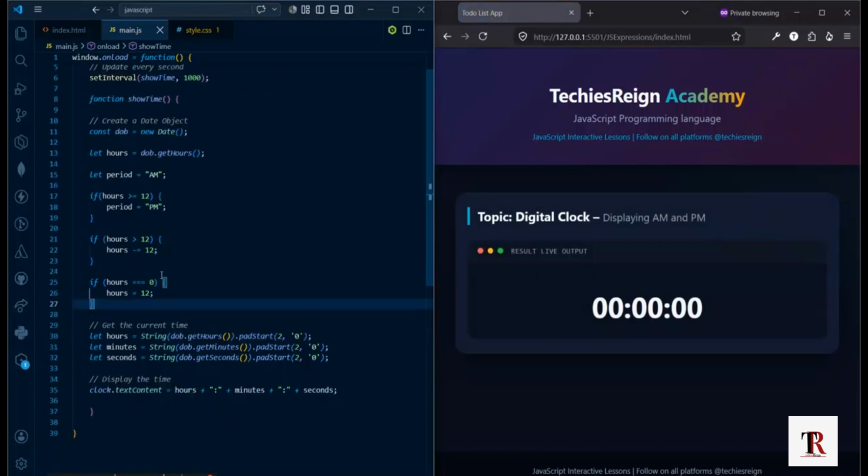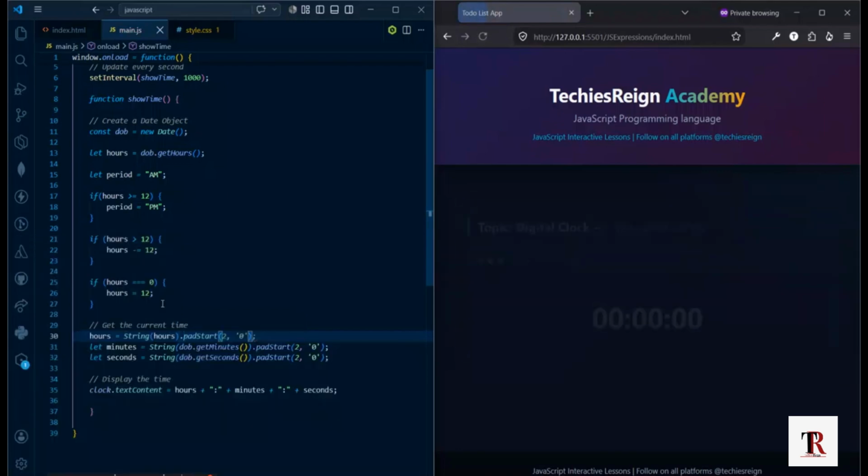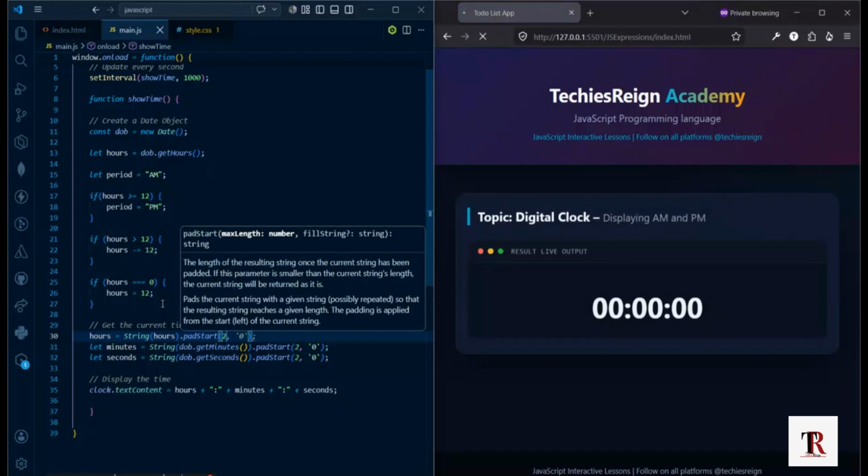Fine. So now, with what we currently have initially, we're going to have to modify this since we already have it here. And the way we are going to modify it is that we no longer need to set it as a variable since it's already a variable. So just call the name that we have up here and say String(hours).padStart(2, '0').